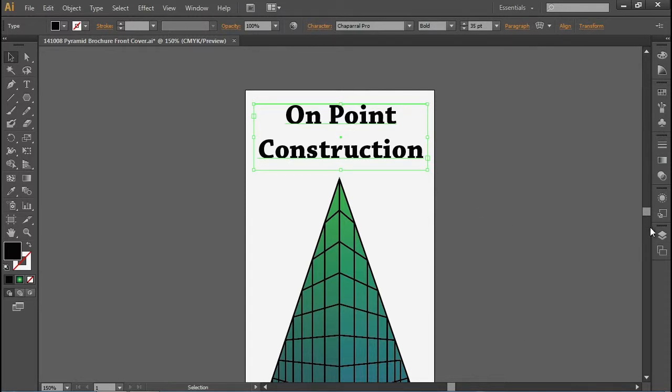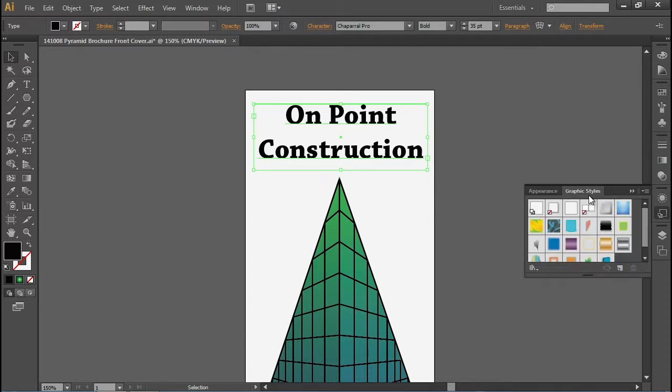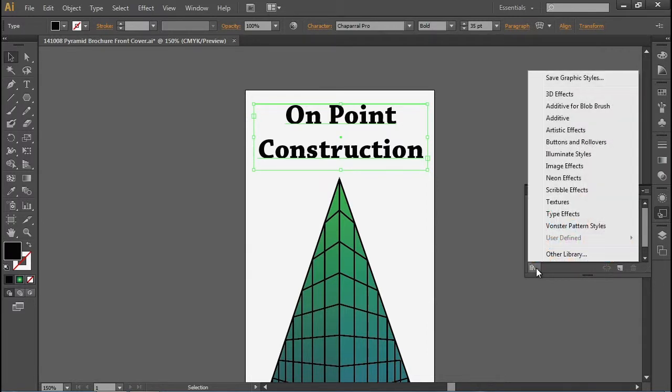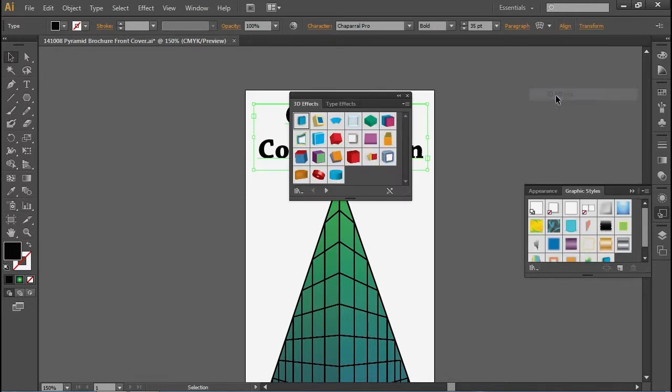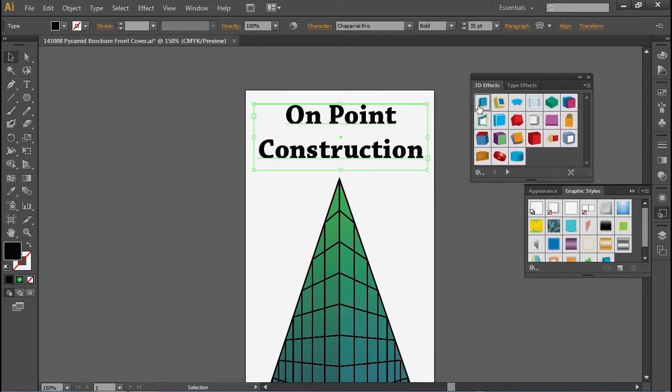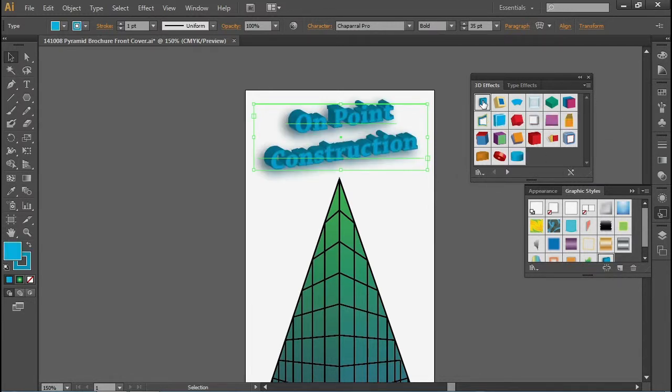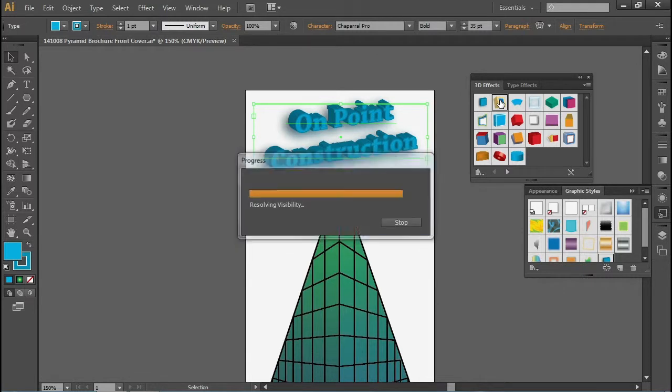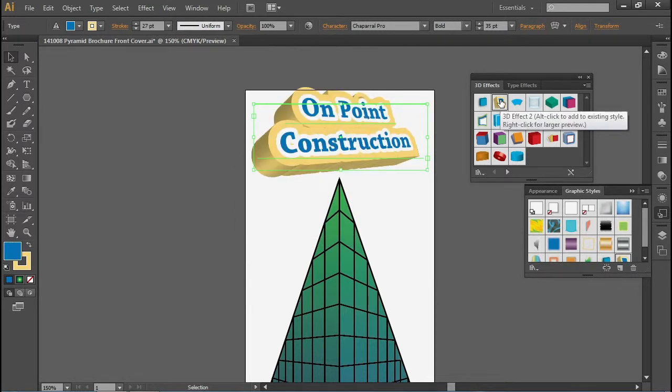Now, one of the nice things about this program is that it has a lot of different graphic styles to choose from. And you can get to more libraries right here. I encourage you to explore some of these. I'll just start with the 3D effects that have some of the most impact. And now these are pre-made styles that you can adjust afterwards, but if you just click on it while your text is selected, it will apply a preset that gives it that 3D effect. And there are many. Some of them take a while to render.